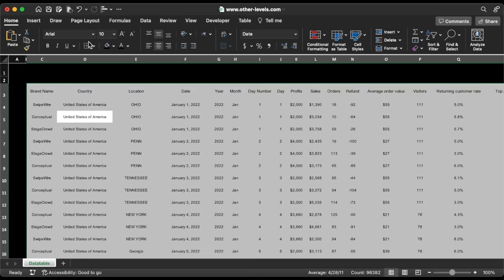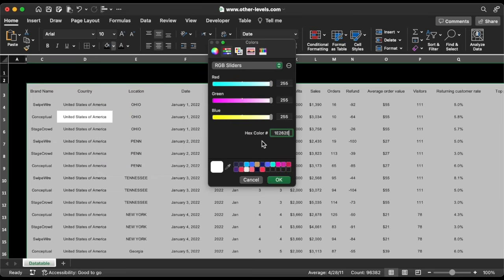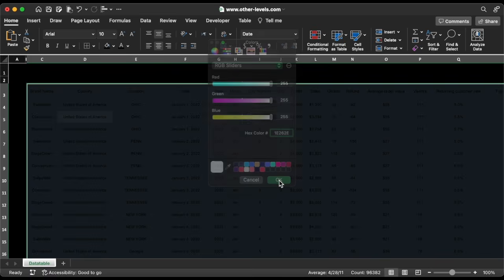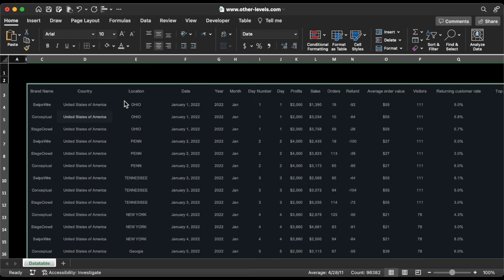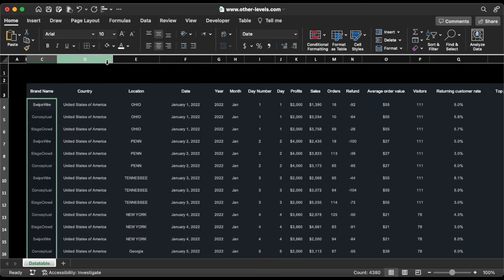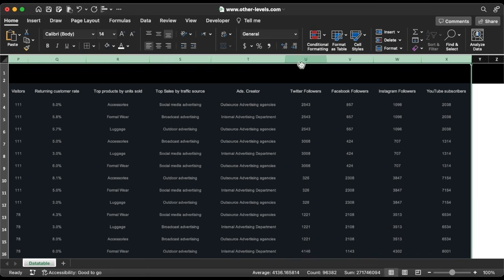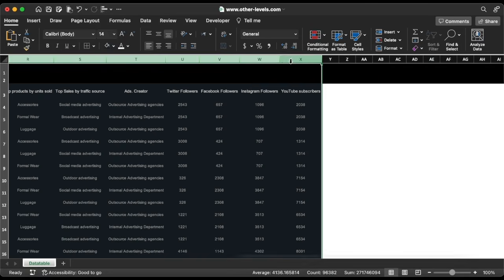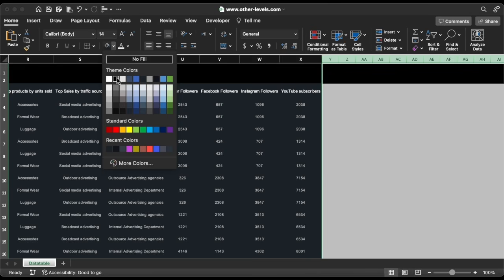Then select the entire table and change its color using this color code. Apply the black background color to the right side of the table as well.